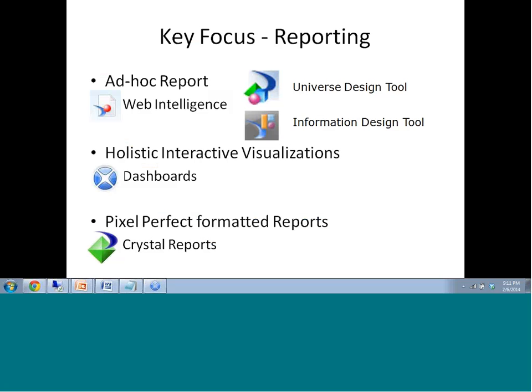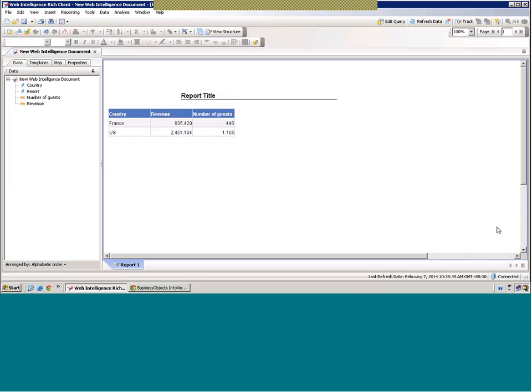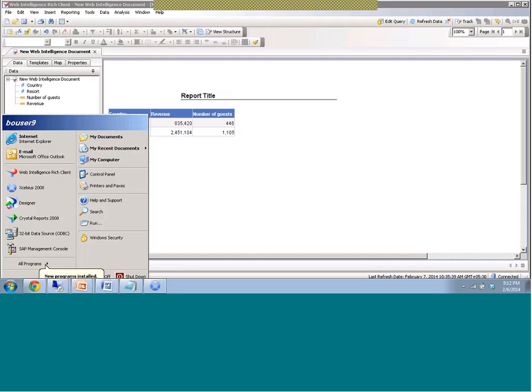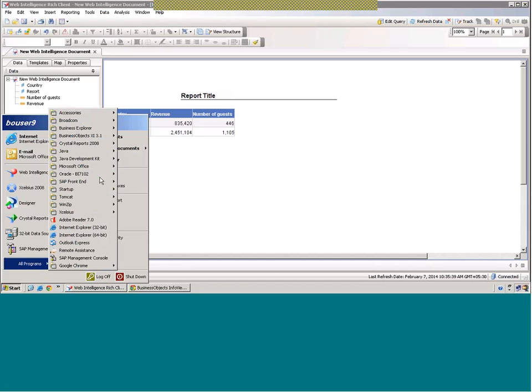So the next one, the crystal reports are formatted reports as we discussed. So you will be able to report on the transaction data in a structured manner that can be used for the analysis. Again, crystal reports is also a packaged application. You will be finding it in the installation folder. You can access it from our program.